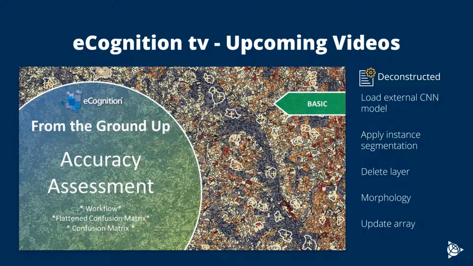In addition, we also have some great eCognition deconstructed videos planned and coming soon. These will also look at some of the new functionality we added for deep learning, so supporting those third-party models. We're going to have one coming soon where you'll see how to load an external model. We're also going to look at the apply instance segmentation algorithm. And then we have some other videos coming in the near future for the delete layer algorithm, morphology, I'm looking forward to that one, that's a great algorithm, as well as update array.